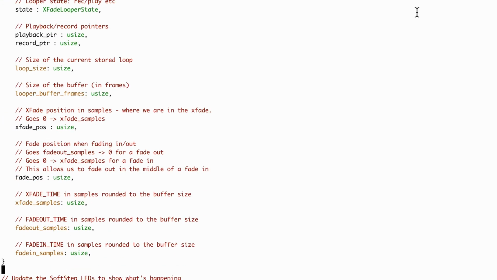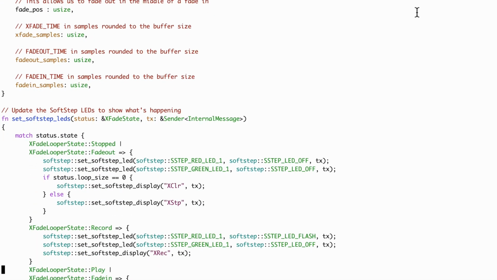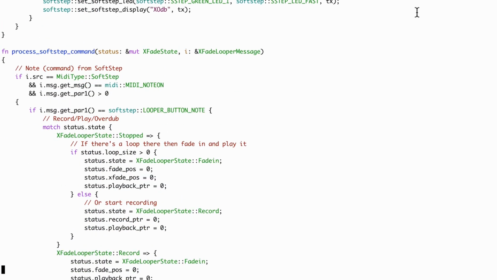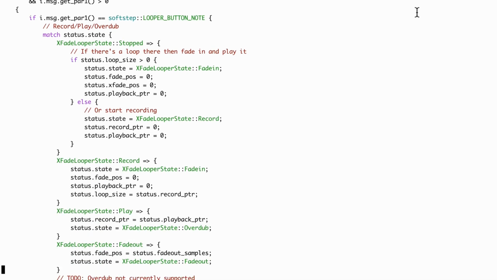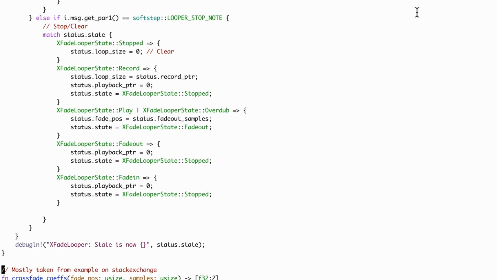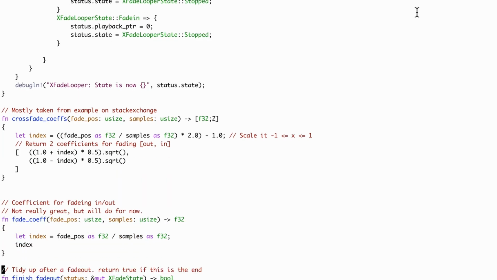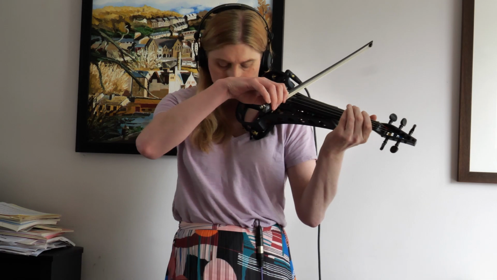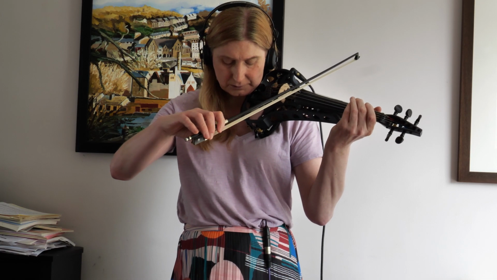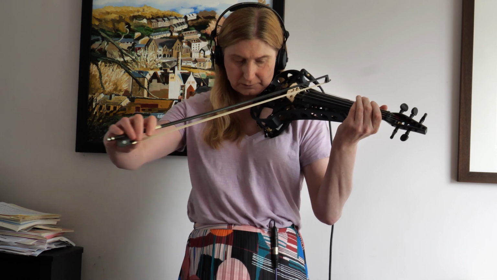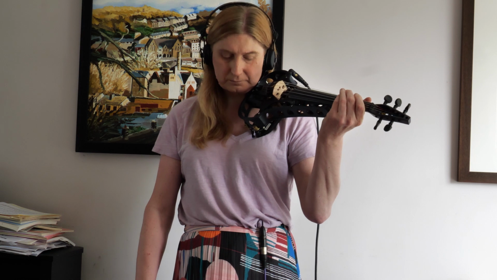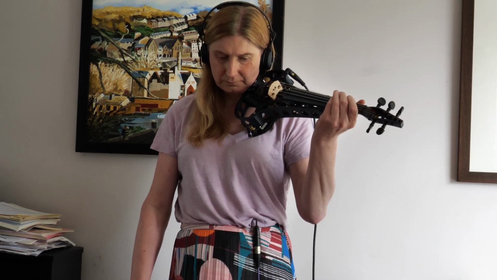So if I show you just roughly it working here, now I've got no delay and reverb. I've got a bit of reverb. There's very little in the way of effects on this, so I'm just going to show you exactly what it will do. And it fades out.